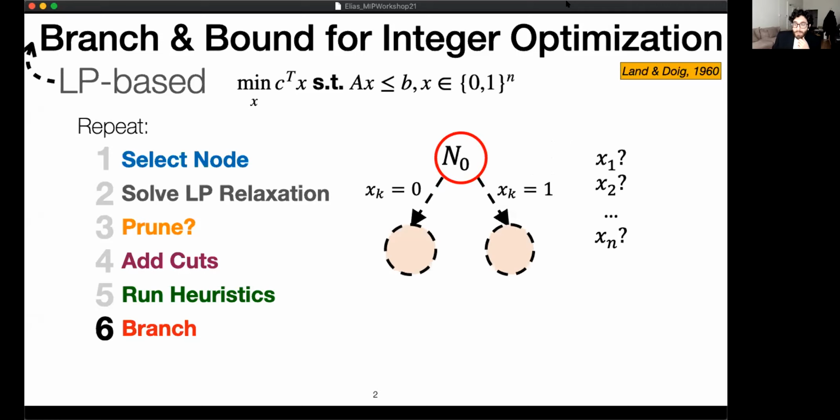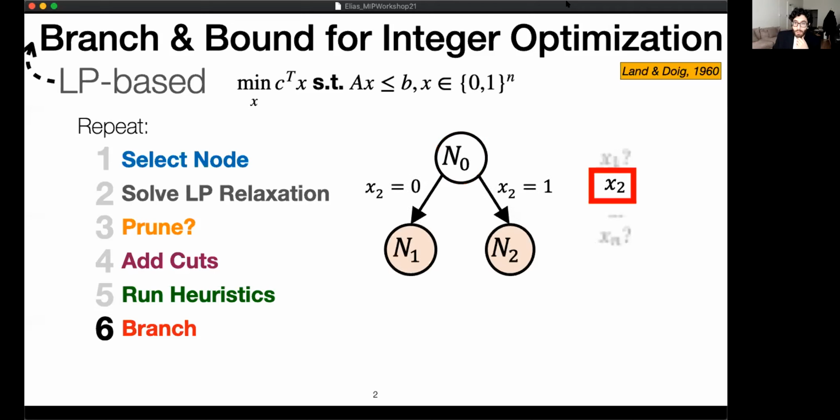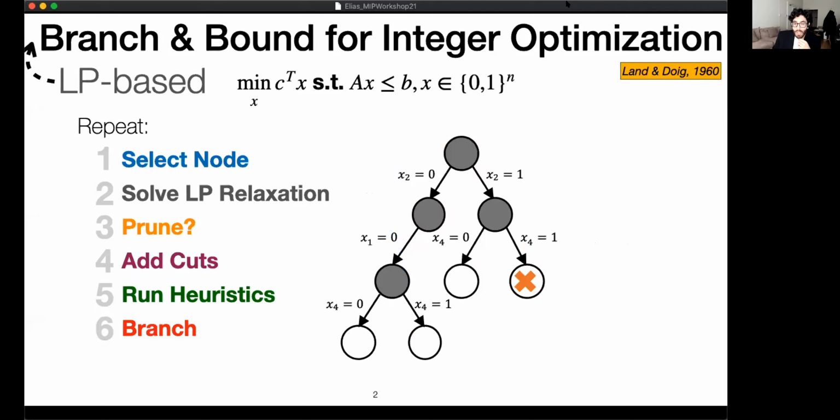The focus of this talk is going to be mostly within the branching realm, but this notion of backdoors that I'm going to revisit also affects other parts of these six steps. Particularly, there are some interactions with other solver components, for example, heuristics or cuts that are local to nodes of the branch and bound tree. After we branch, we get a new node, we select it, and so on. And at any point in time, if you listened to Gregor's talk yesterday about estimating tree size, you have some potentially partial branch and bound tree.